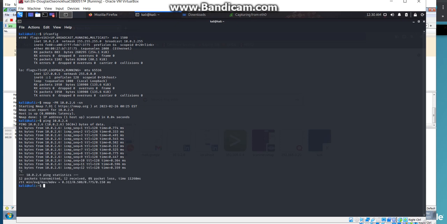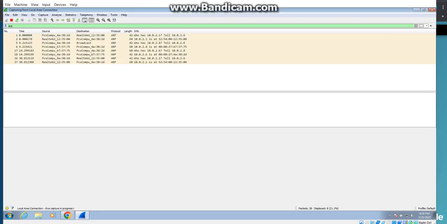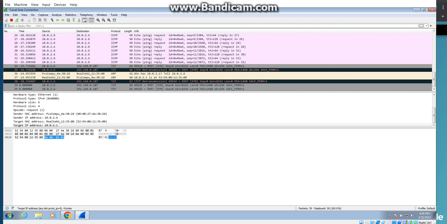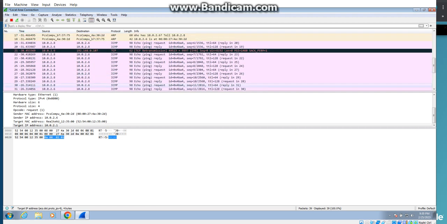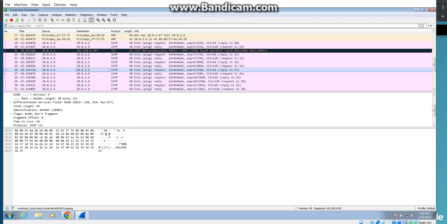That's enough. ICMP stands for Internet Control Message Protocol, and it's used to analyze various nodes on the network. It's commonly used with utilities like ping, which I just did, and traceroute. So let me go back to my Wireshark and check. Oh, I'm sorry, I didn't clear this. Okay, so this in pink, these are ICMP.